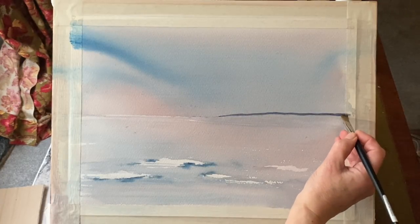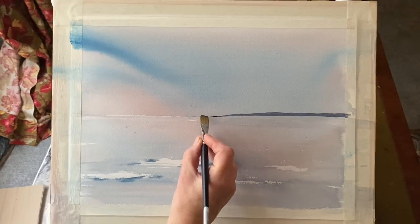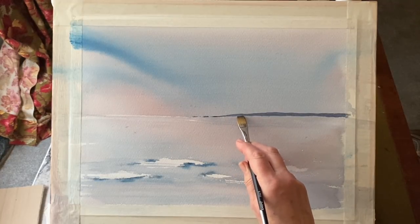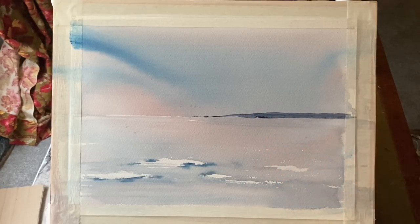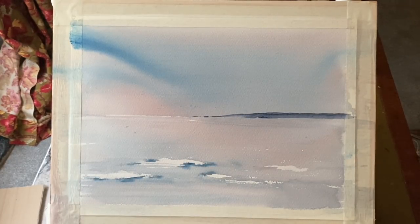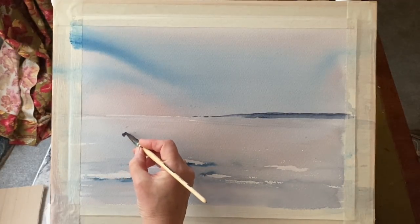I've decided to go with my idea of a seascape at low tide. I'm going to keep it really simple and put in a distant headland using a half-inch flat brush, just breaking it up so it looks as if it might be a couple of little rocks or islands, or smaller headlands in the distance towards the middle, making sure it's fairly straight but with hints of a distant headland with a rocky landscape around it and the beach fading out and leading up to it.